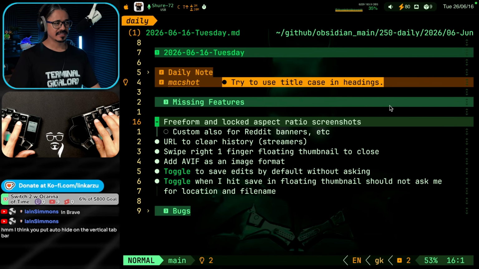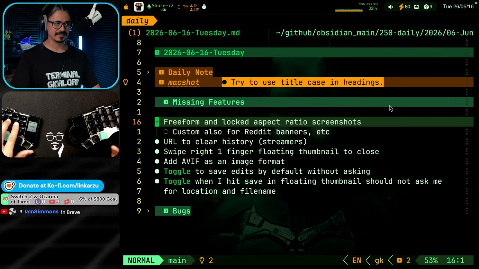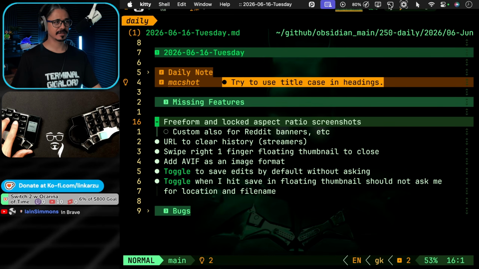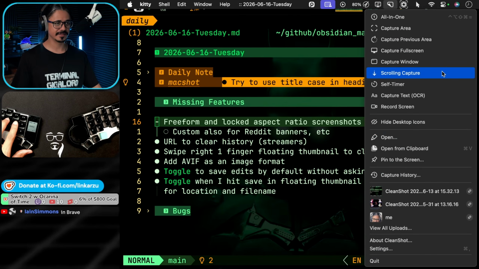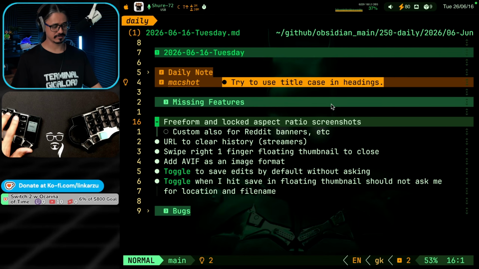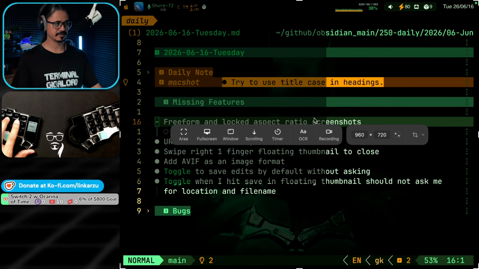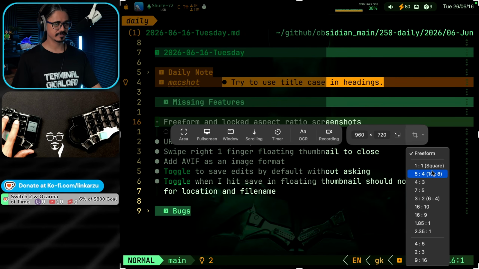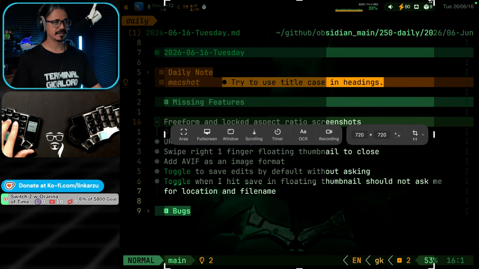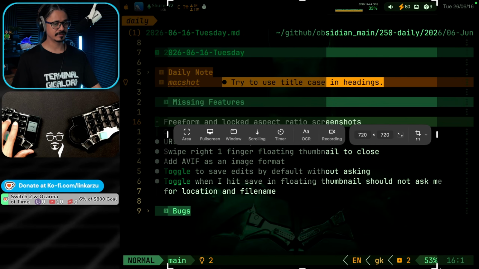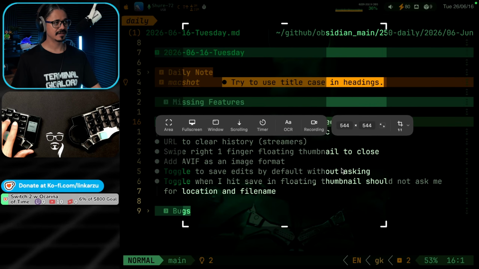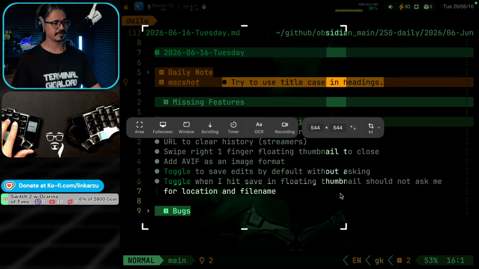Missing features. Okay. Freeform and locked aspect ratio screenshots is not an option yet, I think. So let me show you what I'm talking about so that I don't have to explain it. If I bring up this tool right now, this is CleanShot, okay? Let's say that I need to take a screenshot for a YouTube post. I just come here to square and I drag this around and I modify the size and I can take a screenshot of this area right here.